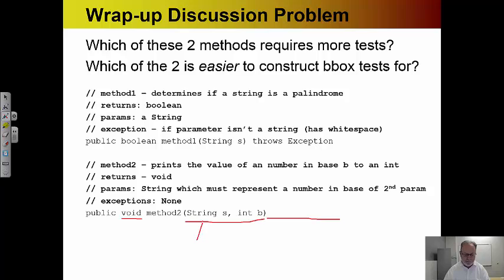The validity of this string depends on, and its interpretation depends on, not just its validity, but even if it's valid, how you interpret the semantics you apply to it, how you compute a result is based on what this integer value is referring to, the base, right? And we didn't put any restrictions of how big the base is. In mathematics, you can have something that's base 30 if you want, and so forth.